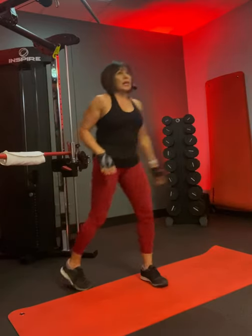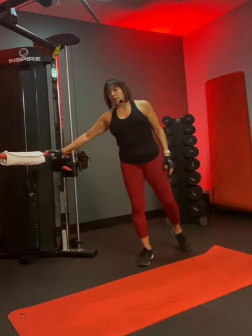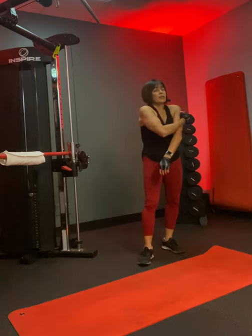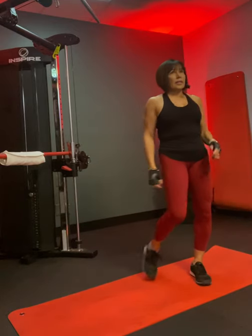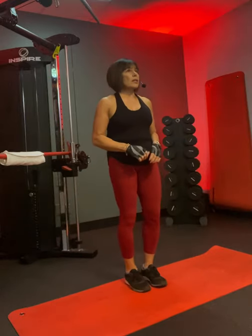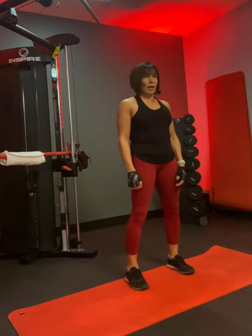Now the way I worked out this workout is to have the squatting things first and then the low bar last, okay? So we're gonna take 30 seconds, starting in four, three, two, one. We're gonna go one, two, knee, one, two, knee. Are you ready? Here we go, go.